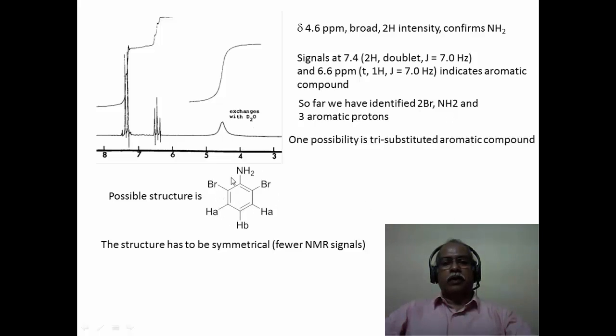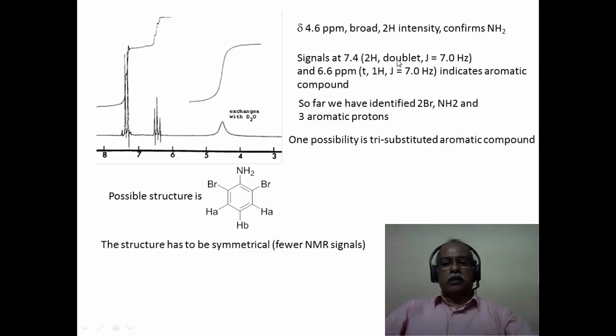2,6-dibromoaniline is the structure. Why did we decide on 2,6-dibromoaniline? Because of the 7 Hertz coupling constant. The molecule has to be first of all symmetrical because there are only a few signals in the aromatic region. Only a triplet and a doublet is seen, and for the coupling constant in this triplet, you take the gap between any adjacent lines. This is a 100 megahertz NMR spectrum, so between 6 and 7 this is 100 megahertz, so this should be roughly about 7 or 8 hertz, the gap between these lines that are here.